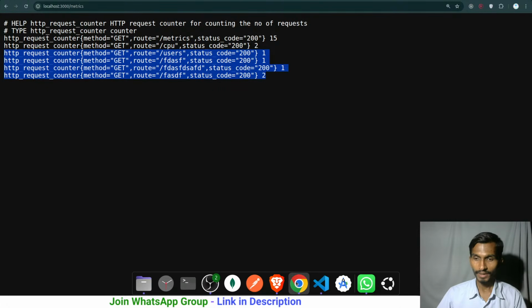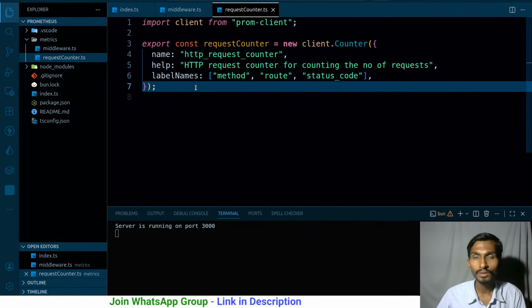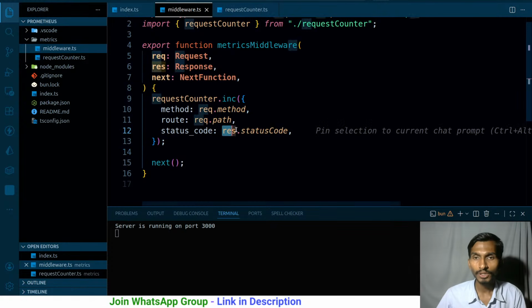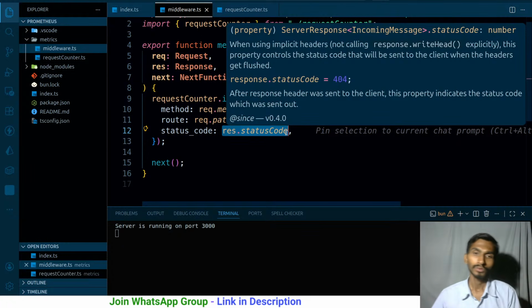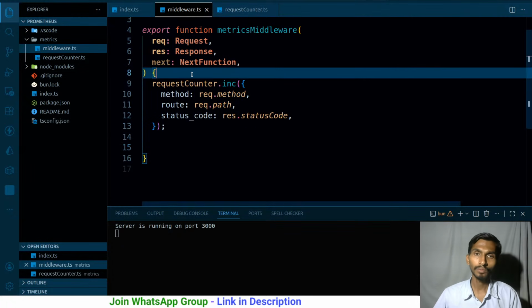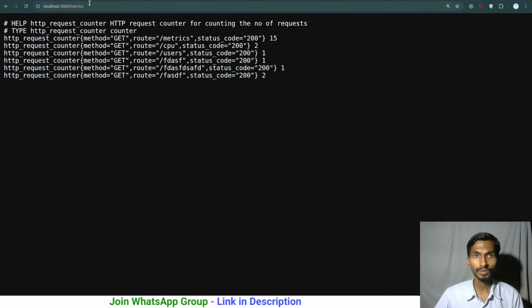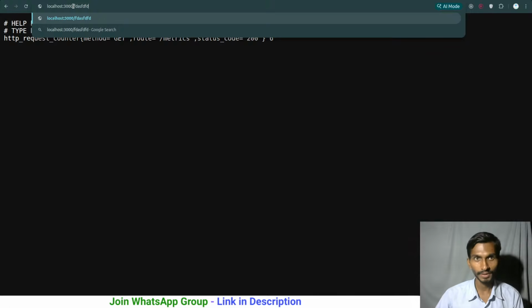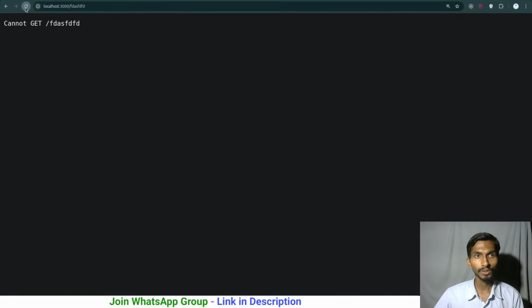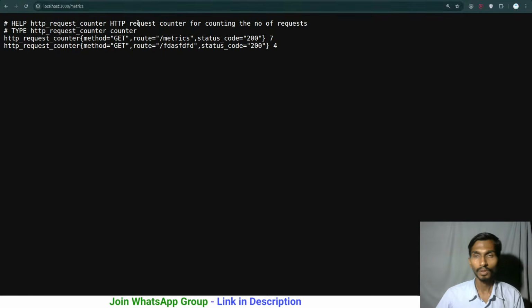Okay, there is definitely something I'm missing. What is that something? What is the status code? Response.statusCode, that's the one that I'm actually adding over here. So what will I do? First of all, I will keep it here and let me see if there's any change. Okay, let me go to anything. Let me reload the page a few times. Let me come back to matrix. Still getting 200.